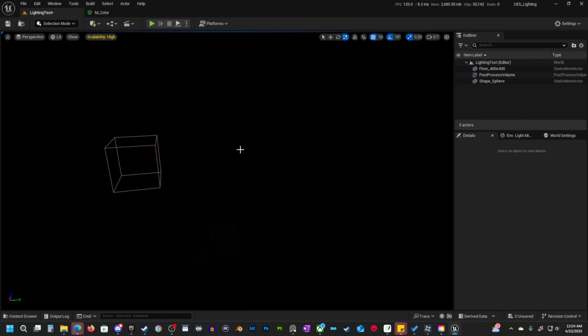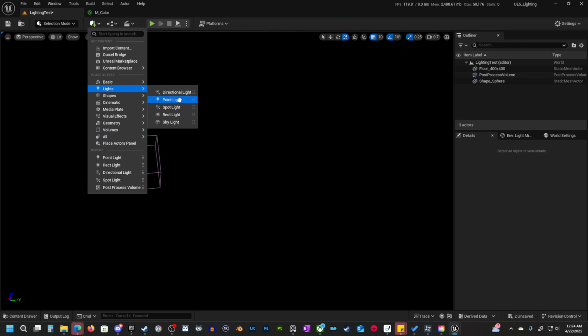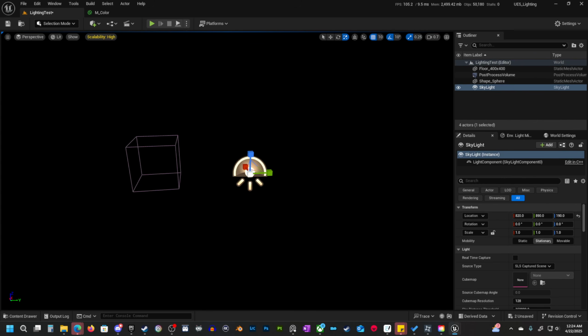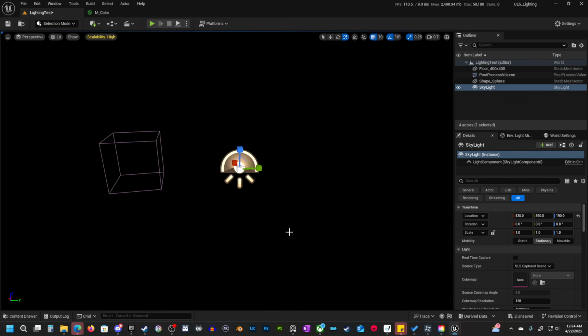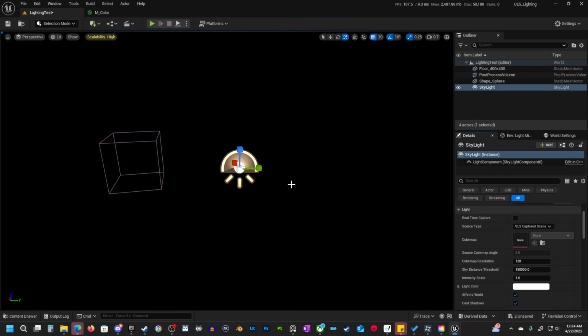So let's delete that light and let's talk about the last light, which I think is maybe the light that gives the most people confusion. So the first thing that you notice whenever I drop the light in here is nothing happens. And I'm going to go ahead and set this to movable. The reason that nothing happens is because the way the Skylight works is this needs additional information to calculate what the lighting should look like.